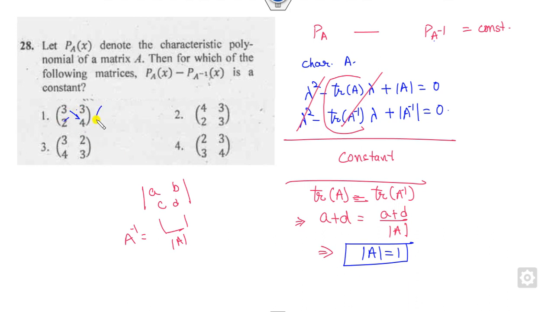So it's 12 minus 6, not 9 minus 8. 9 minus 8 is 1. This is the correct answer. So there is only one correct option. This is here, 12 minus 6, not 8 minus 9, is minus 1. So this option is cancelled. The third option is the correct answer of this problem.